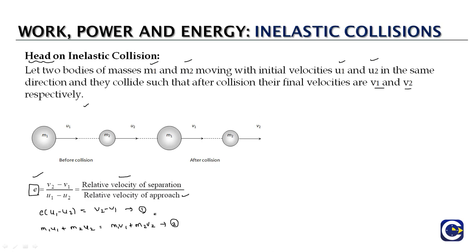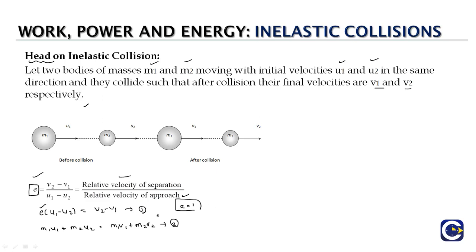Now, as we already discussed, in the case of perfectly elastic collisions of the head-on category, the value of E is going to be 1. But if we are referring to inelastic collisions, the value of E will be less than 1. And for all inelastic collisions, the value of E is going to be between 0 and 1. So we'll take a look at that.